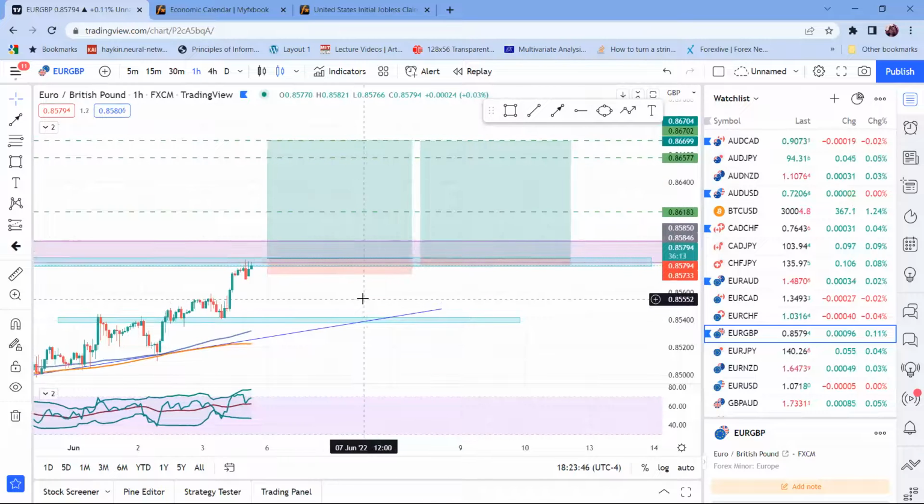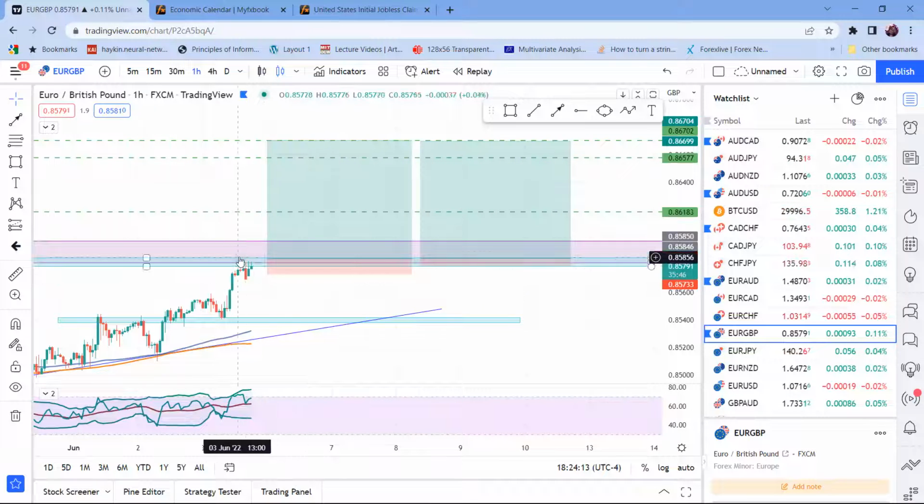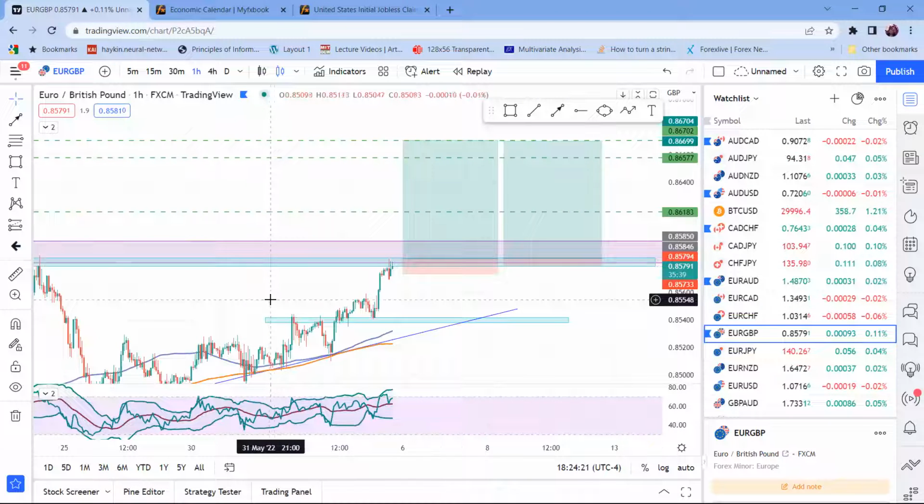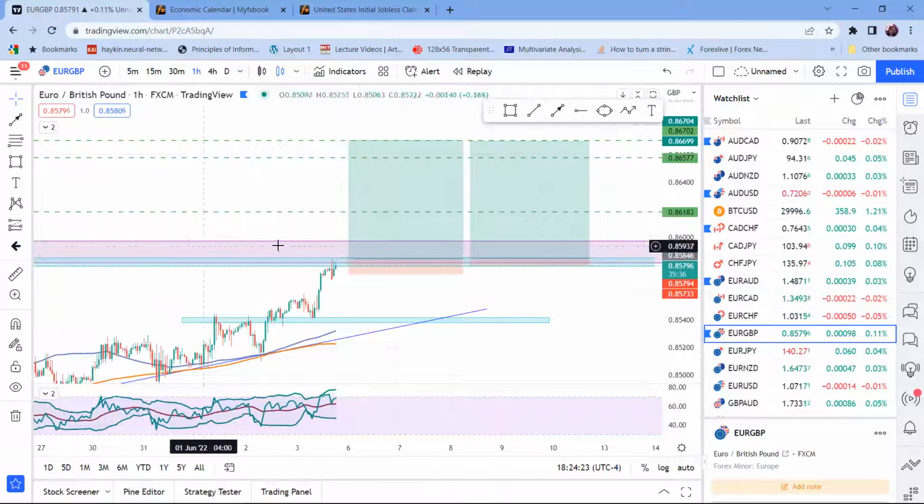Again, looking at the high inflation that we do have for the euro, right? It's all about what the data says for the upcoming interest rate decision, right? If they leave it at zero, then we could expect that bearishness to actually play out. If we actually do see some surprise, or the ECB does decide to raise interest rates, right? Then we could possibly see a drastic movement to the upside as well, right? So it's really a who's who type of situation we are in right now when it comes to these particular currency pairs.